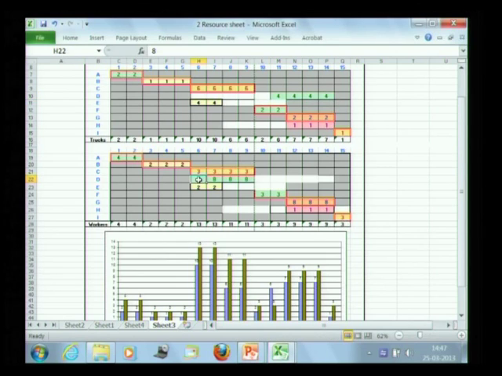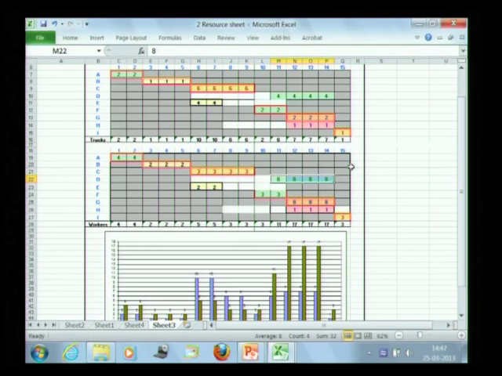If I just do that, I have to do this too. Okay, so now my trucks are okay, it's within 10. But the workers have exceeded my 15.